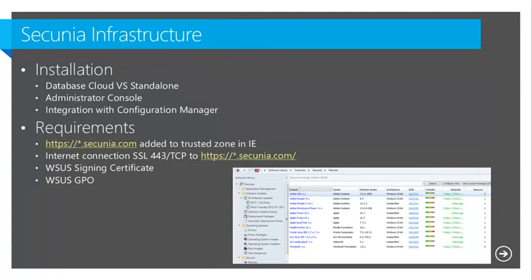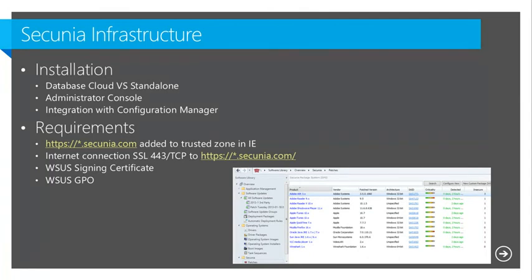And the customer that I mentioned a little earlier, they were totally blown off their feet. They did not expect to see more than 3,000 vulnerabilities, trust me. They knew they had an issue with Java. They thought they were a little behind on Adobe, but that really blew them off their feet. So the installation here, it's a cloud-based solution, as I mentioned, but you can actually get a standalone.